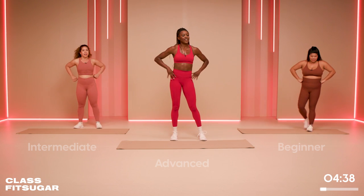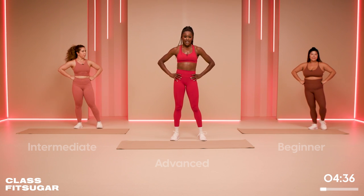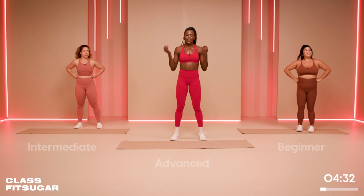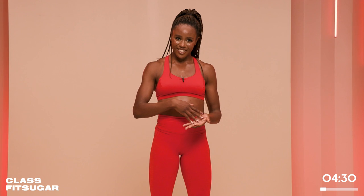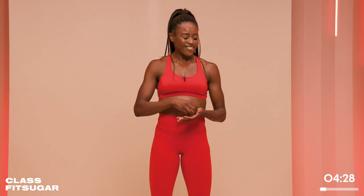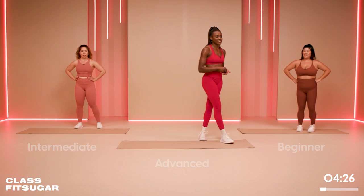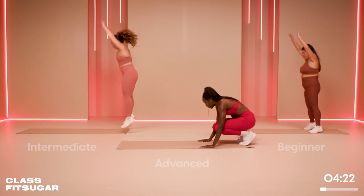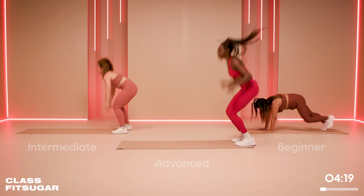So, so important. All right, so we're getting into our last set now. Last one, best one. Your body's gonna be feeling some things, but you are in charge. You fought to get here. This is what you wanted. Don't quit now. So let's get into this burpee. Come on, team. Two, let's go. And one. Let's go. Nice big burpee.